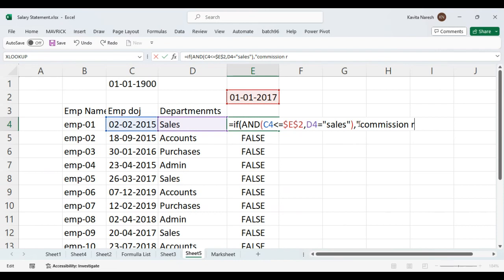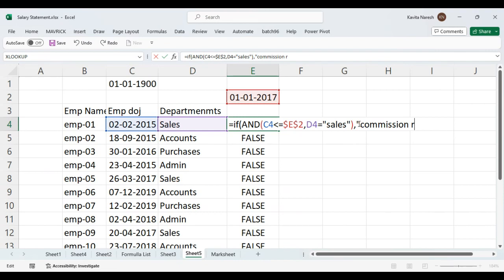Why so? Because I entered the date with the help of a shortcut key. Here is no formula, please check the formula bar. But here the formula is equal to TODAY, which will return the current date and update it regularly, tomorrow, day after tomorrow and any day. Now, next.